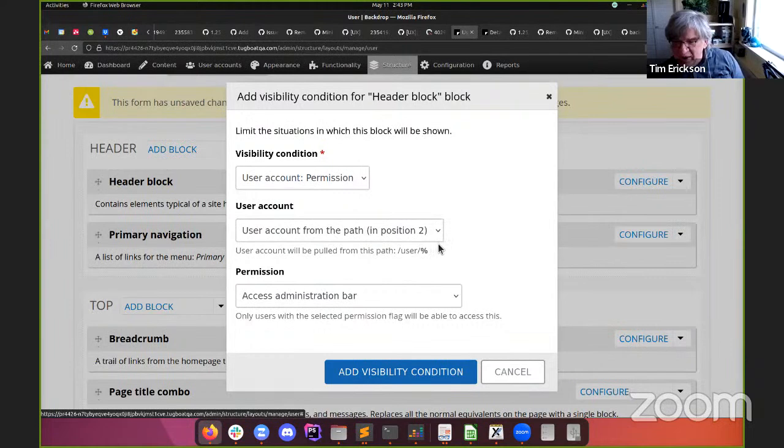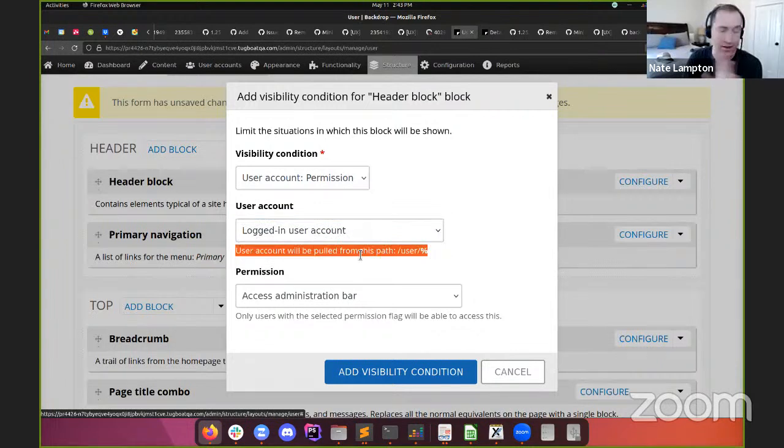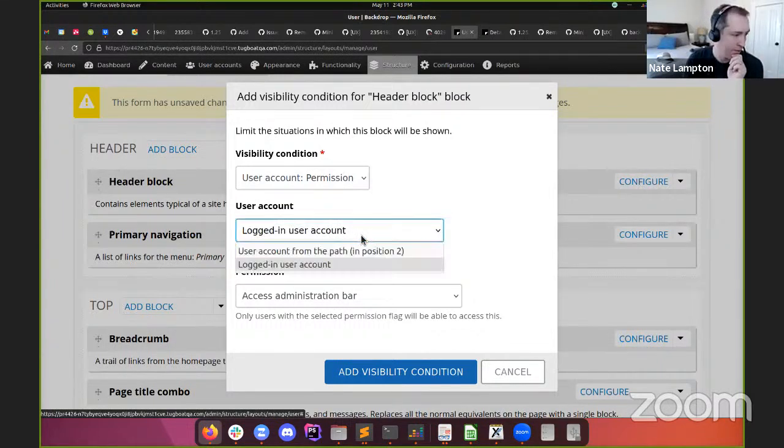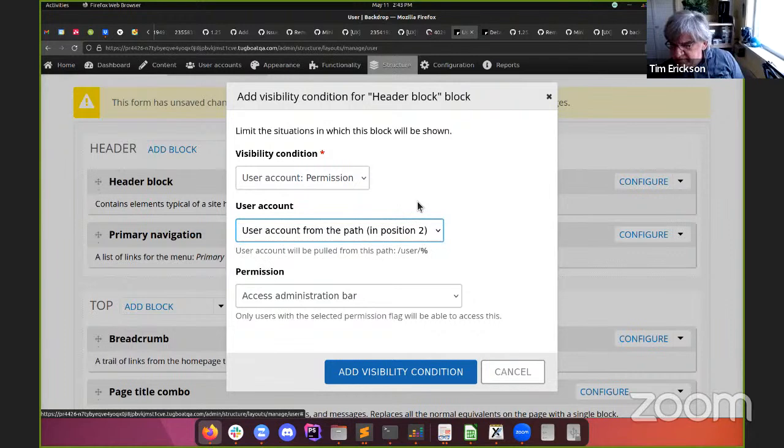I don't think it's quite as helpful as I'd like it to be, but I'm not going to quibble with that. It would be tricky to implement though, because when you select logged in user account, this text would need to go away, because it wouldn't be accurate anymore. But yeah, we could figure it out.